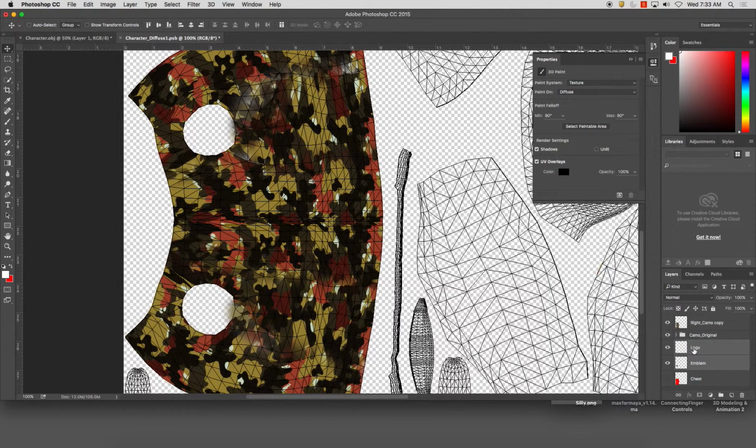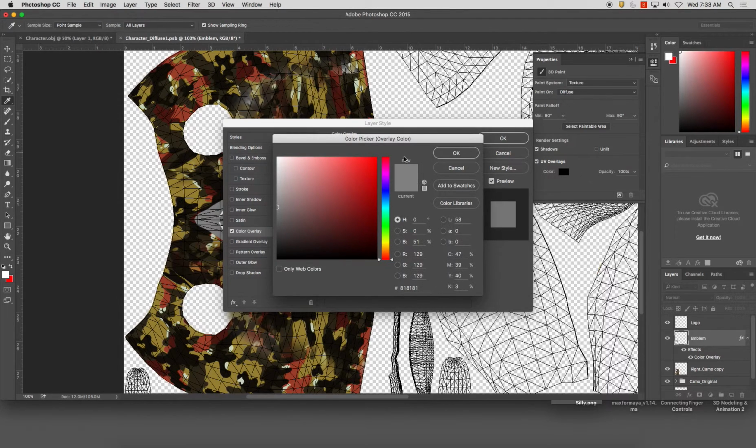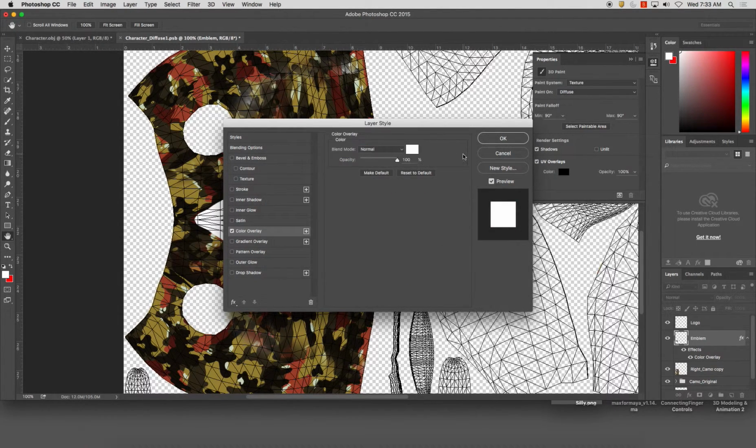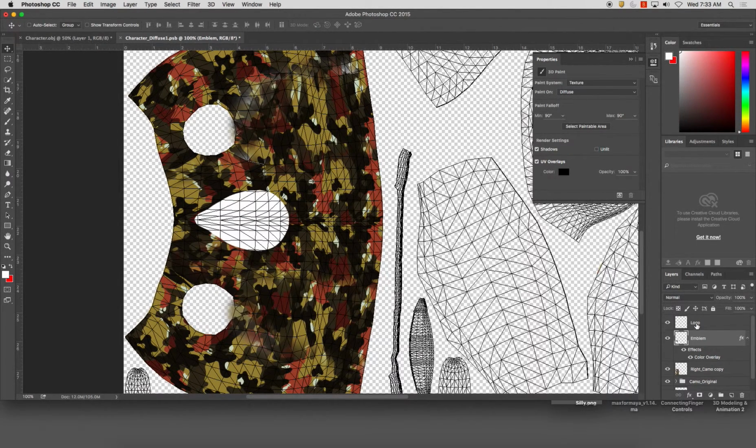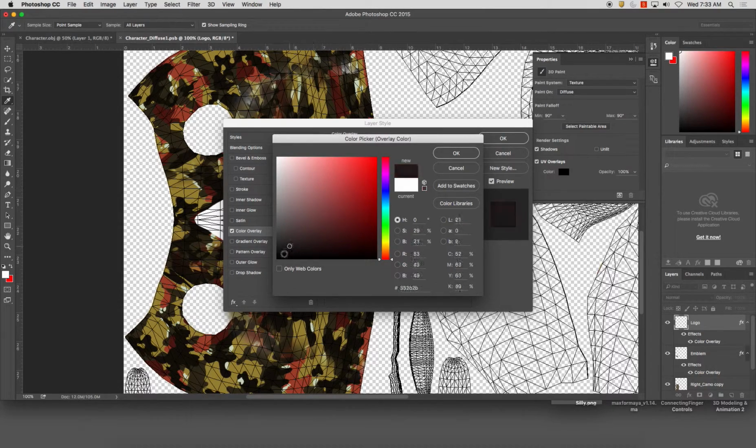The logo and the emblem I'm going to bring above. And the really cool part about this is that, let's say on the emblem I want to change the color. I'm going to double click here, do color overlay, and let's say I want to change it to white now. And let's say I want to change the color of the logo, run a color overlay, and let's say I want to change this color to black.